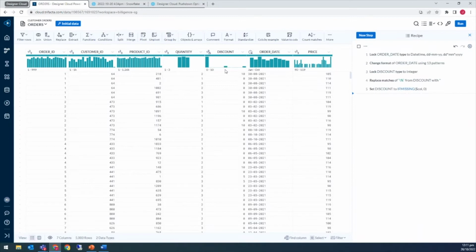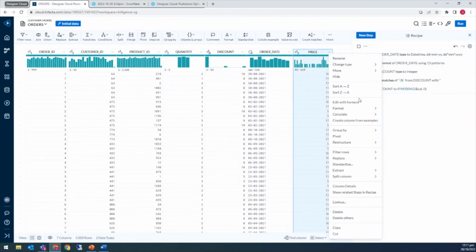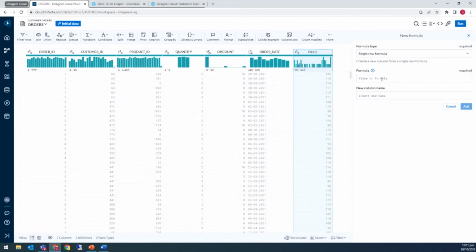So now the last thing that we want to do is to create a new column to calculate the total sales amount after the discount has been applied. So actually there are many ways to do this. One of the ways is to click on the drop down of any of the columns that we will be using in our calculation, and then selecting calculate and then custom formula.